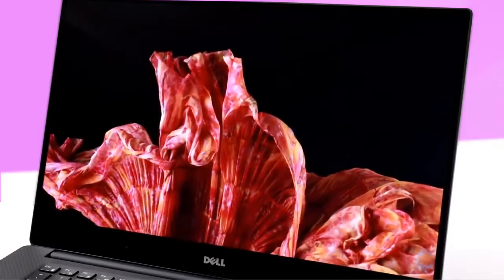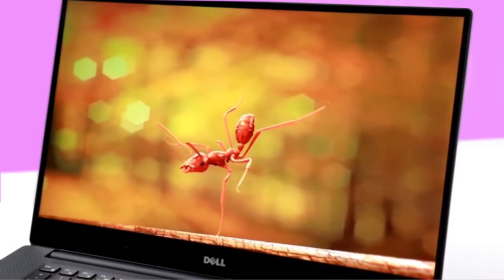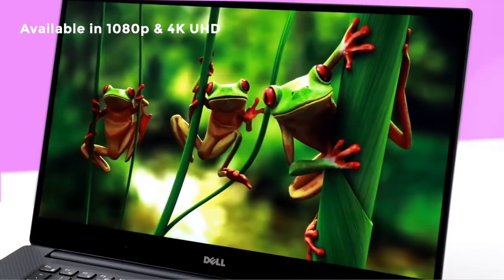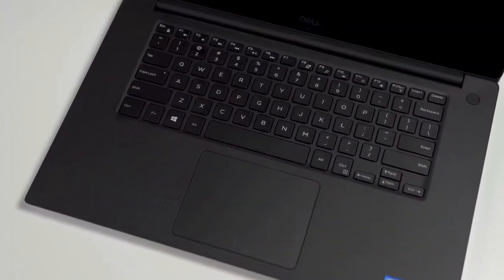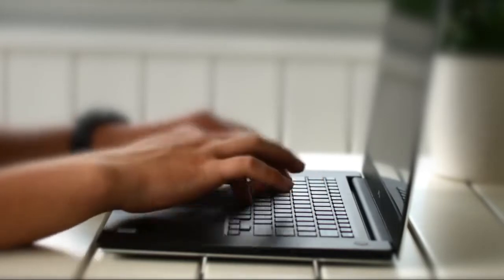One of the most impressive features of the Dell XPS 15 is its huge 15.6-inch touchscreen. It's available in both 1080p and 4K UHD varieties. Overlaid on top of the entire screen area is a piece of glossy Corning Gorilla Glass, providing a luxurious contrast to the soft carbon fiber palm rest. In addition, Dell's solid 81-key backlit keyboard is a pleasure to use. The chiclet-style keys are well-sized and well-spaced, while keystrokes are fairly deep and induce a strong sense of feedback.